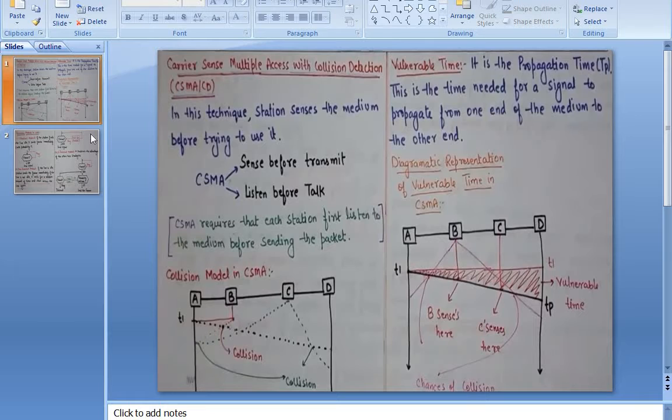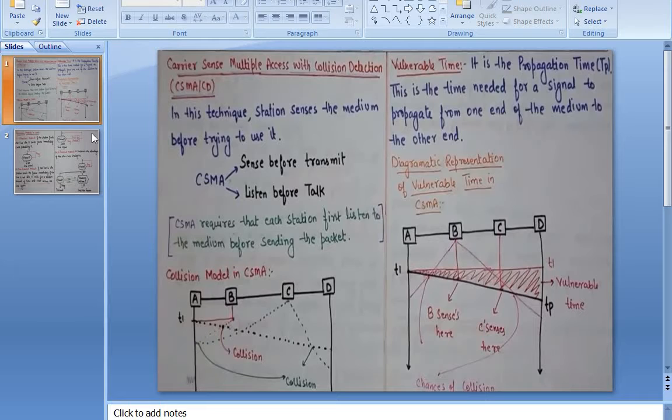So in this technique, the station senses the medium before trying to use it. And this CSMA works on a principle. What is that principle? We can say sense before transmit, that means before transmitting the packet or frame, sense the medium. If it is available, if it is free, if it is idle, then send the packet or frame.